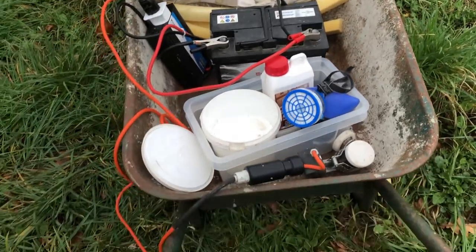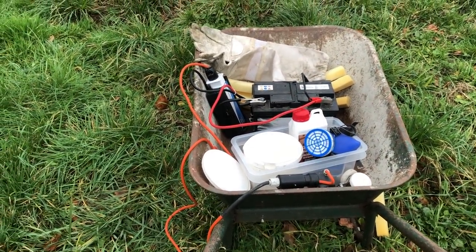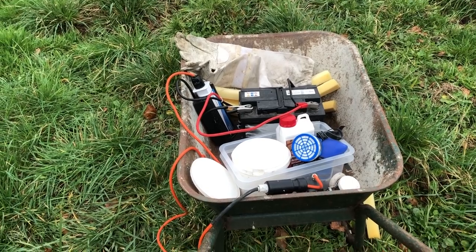And today, to be honest, is about the limit of where I want to be vaping, because I've just seen some clusters and they're not tight, but they're as tight as I want them to be. It's become apparent that treating with oxalic acid is better if the cluster's a little bit loose, because they break cluster better, and the oxalic acid is completely dispersed throughout the colony. Now, I know they break cluster when it's colder, but personally, I just feel that they break cluster easier when it's between 5 and 8 degrees. You might have one or two bees flying then, but I've got no bees flying here.